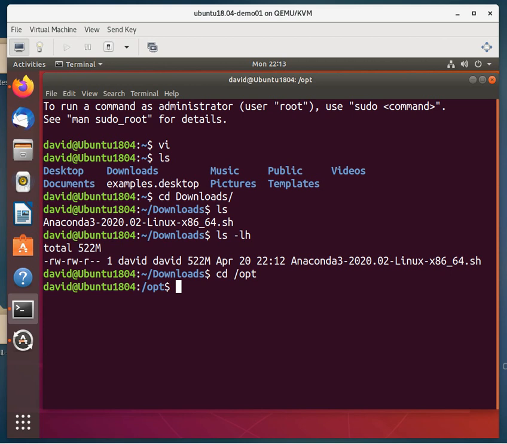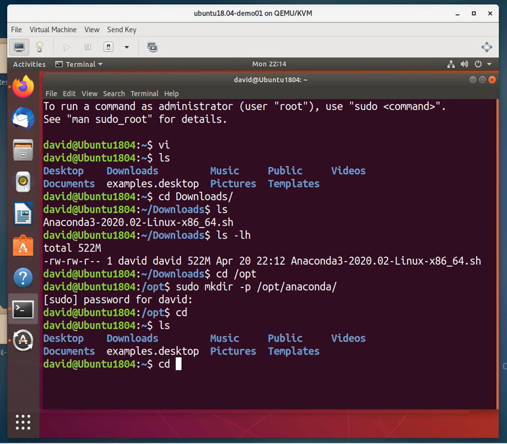So what we can do here is we're going to say sudo mkdir -p, and I'll put out the full path in case you don't do a change directory to the slash opt directory. So slash opt slash anaconda. Actually, we don't want to add 2020.02 because the Anaconda install will make that 2020.02. So we just make that Anaconda directory, and you have to use sudo if you're using a regular user ID.